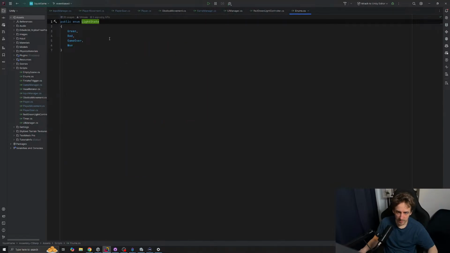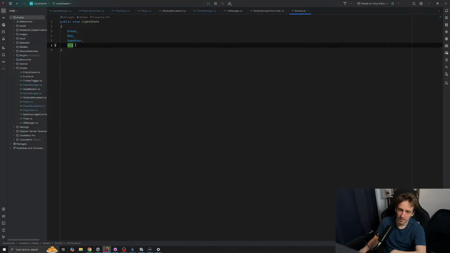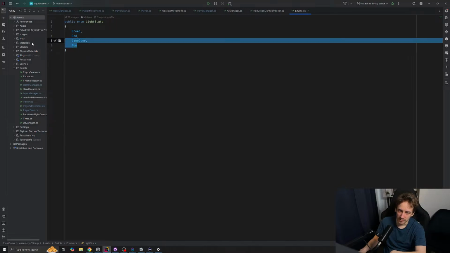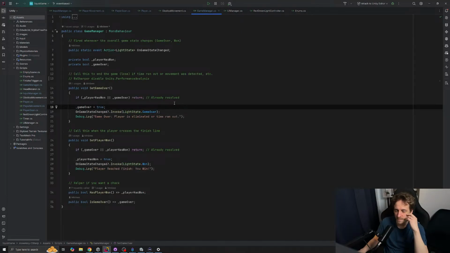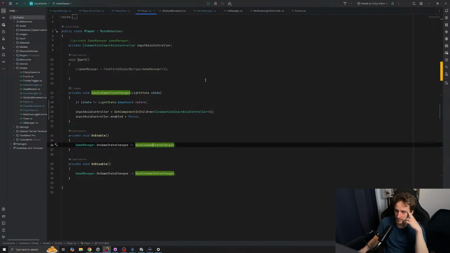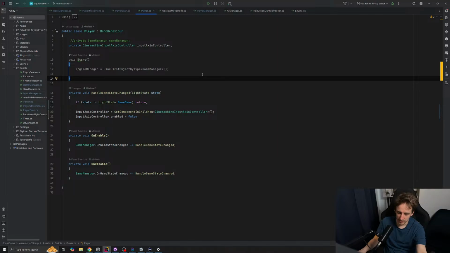So green, red, game over or won, but it's actually not that good. So I probably need to delete the one state and just use a boolean on the player. If it reaches the end, then it can't be killed.